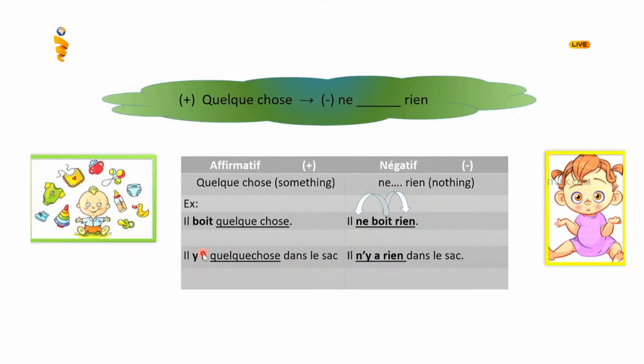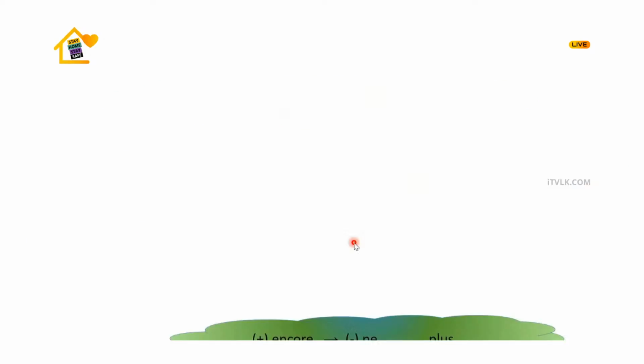Okay. So there the conjugated verb is a. Before and after the conjugated verb, you have to have ne rien, but you have to include your pronoun as well. Il n'y a rien dans le sac. There is nothing in the bag. Okay, that is ne rien. Now we came across three so far. Ne pas, the general format. Ne personne, ne rien.